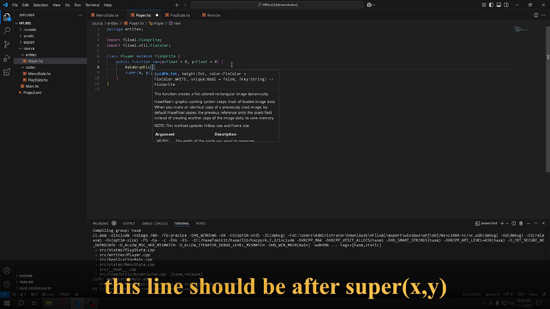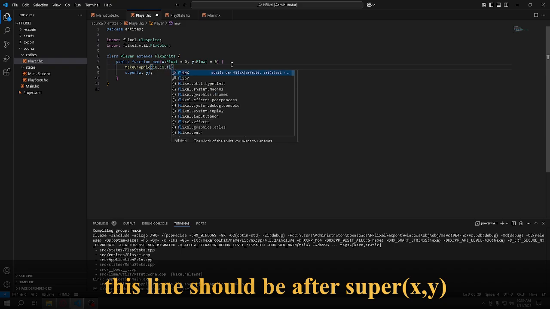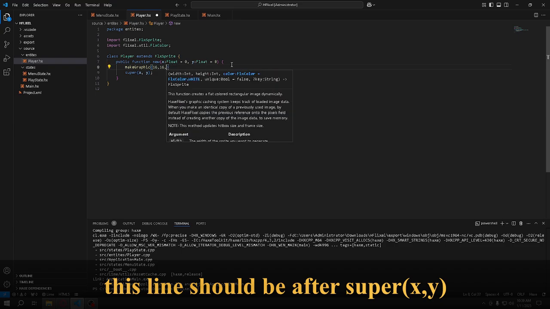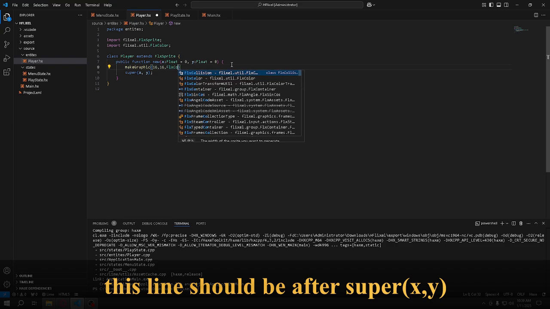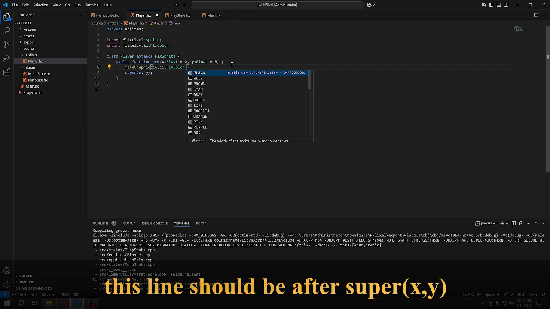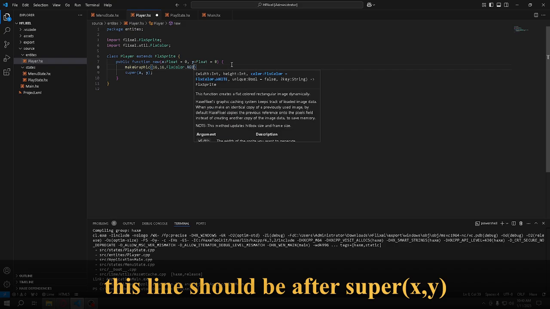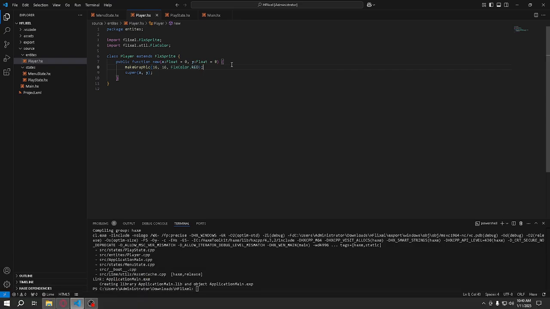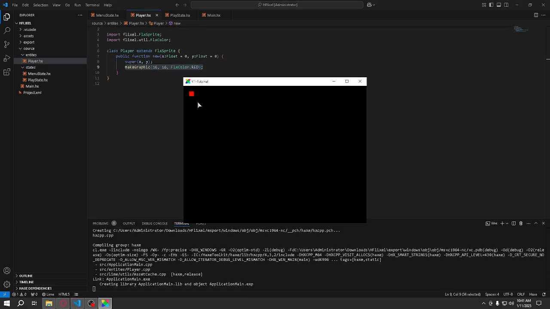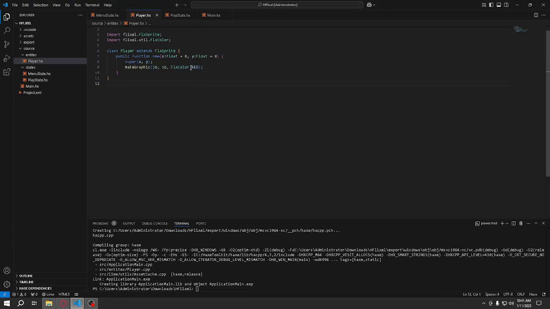We are going to give it 16 by 16, and then for color we can give it FlxColor dot, let's make it red for now, just so we can see it. And that's all you need to do to make the graphic. Now let's see if the graphic worked. Yeah, here we have our red square, or you can just change this to blue if you want.